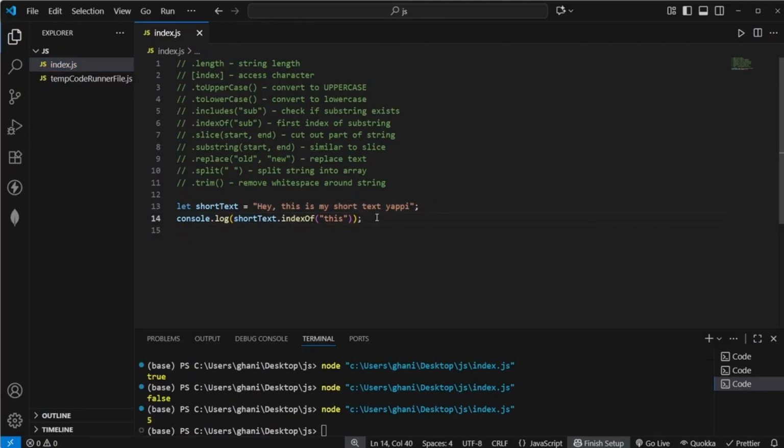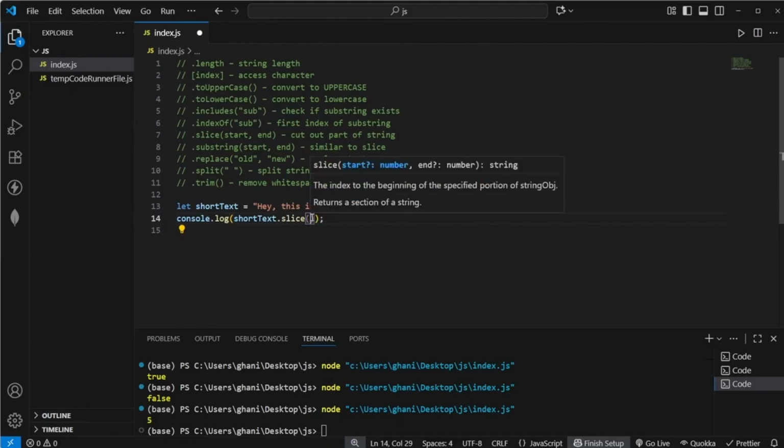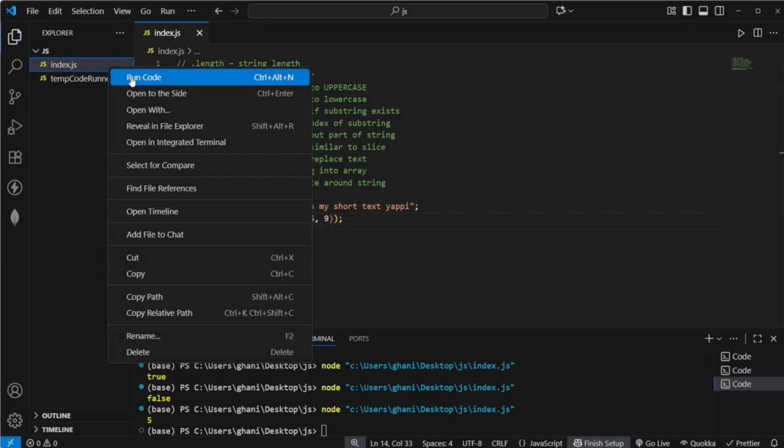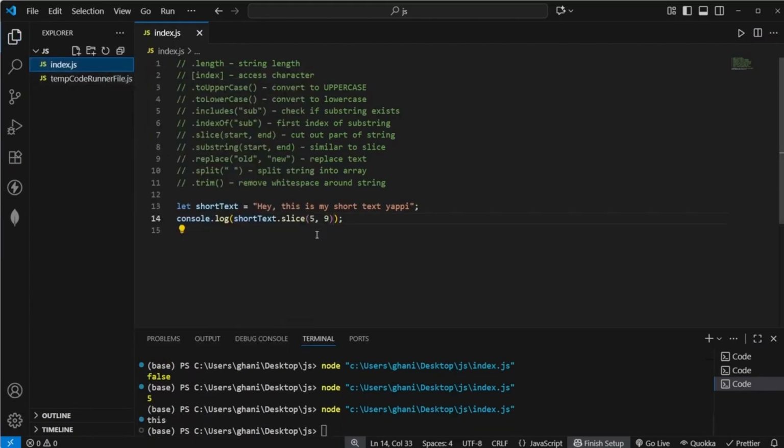If we want to slice out a part of a string, we can use the slice method by defining a start and an end index, for example. So let's say we want to use slice and we want to get the word "this", for example. Then we're going to start at letter 5 and we're going to go up to 6, 7, 8, and let's go to 9, because the last letter is basically excluded while the first letter is included when using the slice method. So let's run the code and we're getting this.